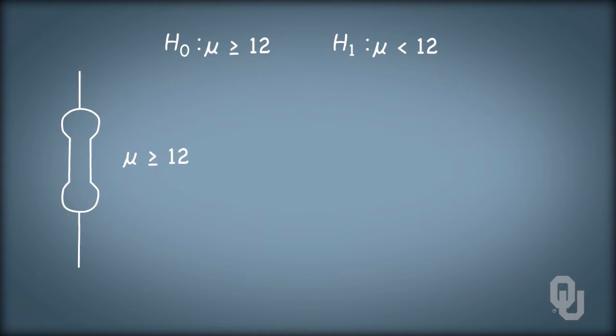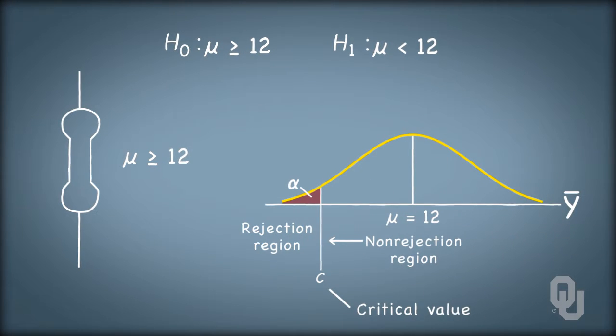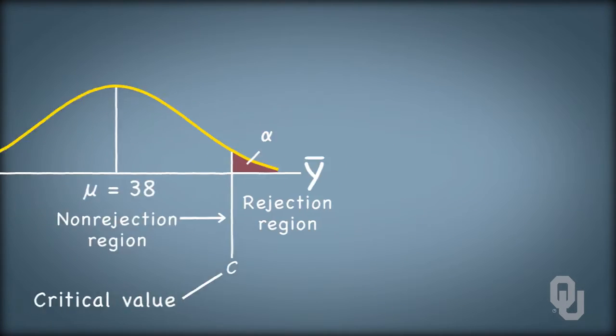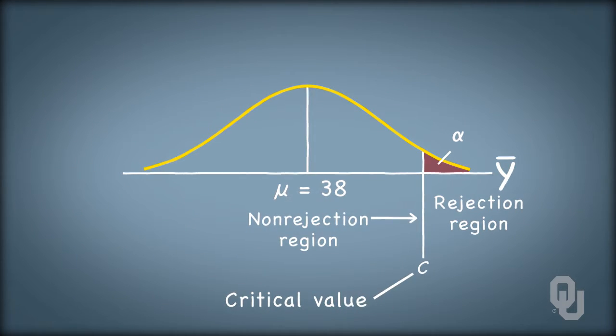And what would have to happen for us to reject the null? The sample mean would have to be sufficiently less than 12 ohms after we account for variability, sample size, and confidence. So the rejection region would have to be in the lower tail. If the evidence falls in the lower tail, we'll reject the null and conclude that the mean is less than 12 ohms. In this case, all of alpha is contained in the lower tail, as alpha is the area of the rejection region. We could also have an upper tail test, when the alternative hypothesis contains the greater than sign.